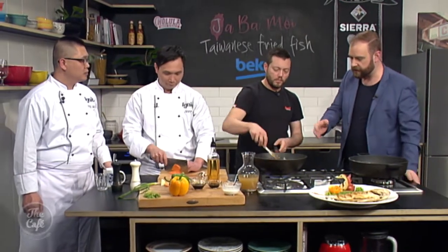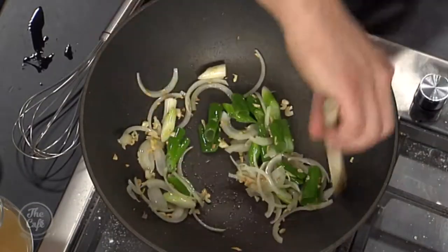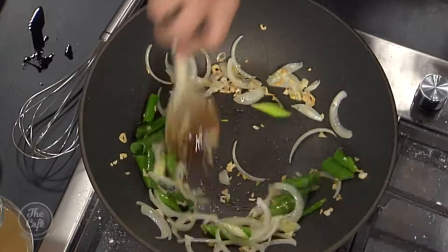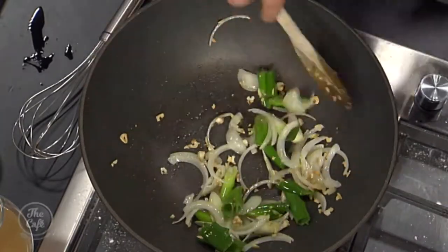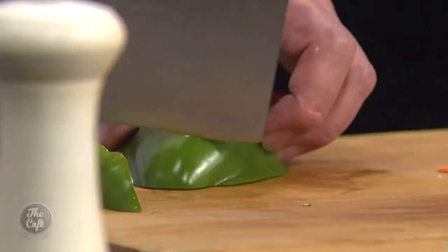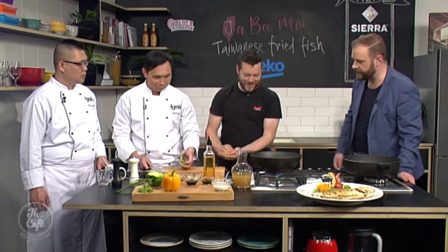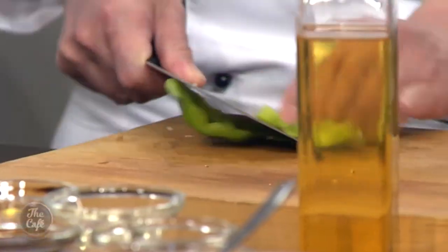There's a bit of stir frying going on — we're making a sauce basically. We've got lots of vegetables: we've started with some garlic, sweating that off and getting a little bit of colour to bring out the flavour, then spring onions and onions in there. I've got some shiitakes which have just been nicely finely sliced. Look at those knife skills from Jeff — look at how fine the cuts are.